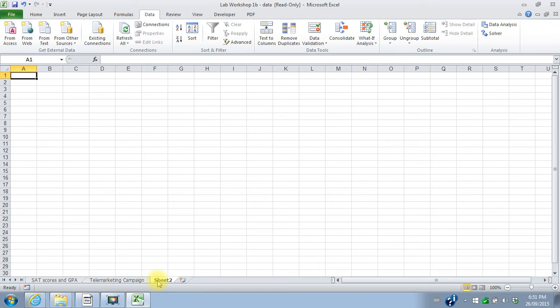So we're creating a new sheet. We're going to name it Hair Salon. So I'll just rename it down here. And use it to answer the following question. So what is the probability that the salon will not be able to cover its expenses on any single day? So the first thing we have to do is figure out what kind of probability distribution we should be using here. We're looking at the arrival of customers in a day.